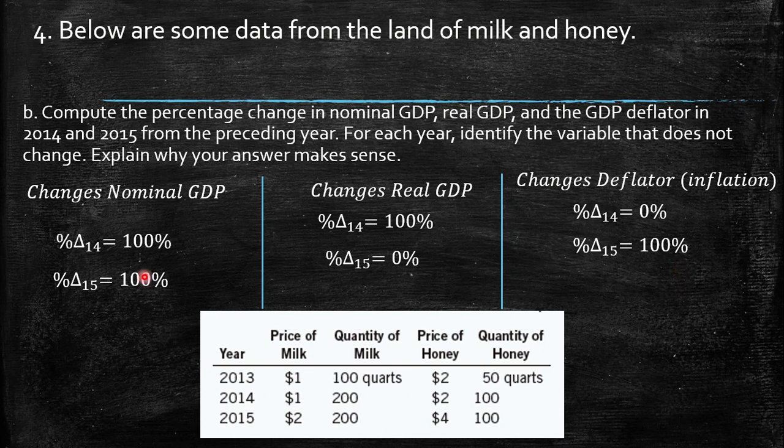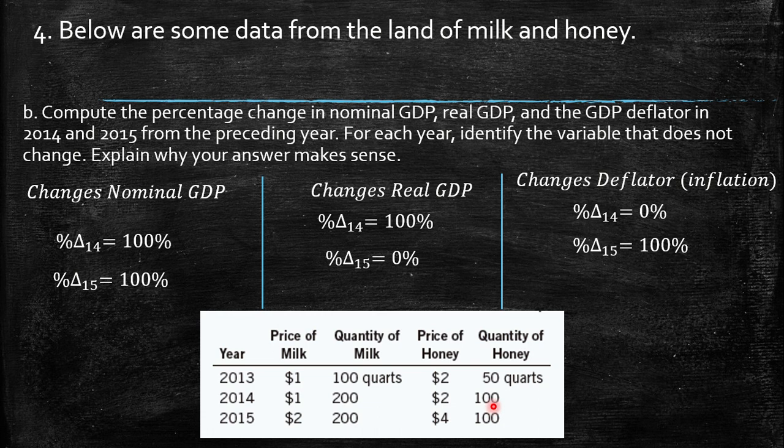So let's try to understand a little bit better. Let's start with 14. We see an increase of 100% in nominal GDP. Why? Because we have the same prices, and you can see that the quantities double, right? So for this reason it makes sense, a change in nominal GDP. Why a change in real GDP as well? Well, because the price was exactly the same. It was steady, and then the movement was just represented because of quantities.